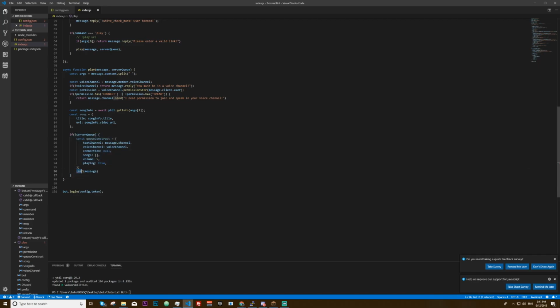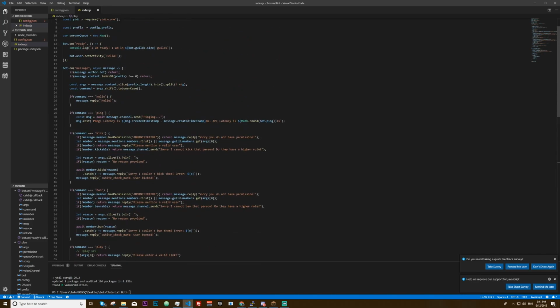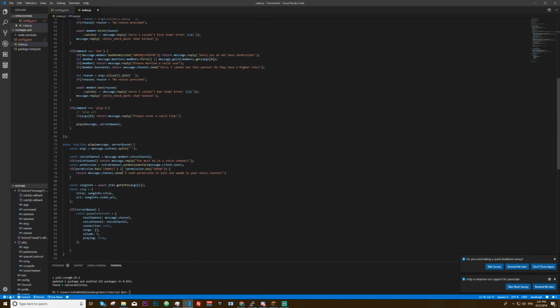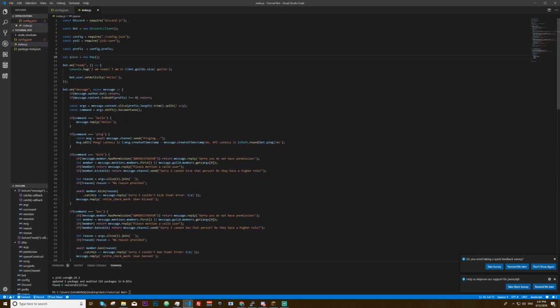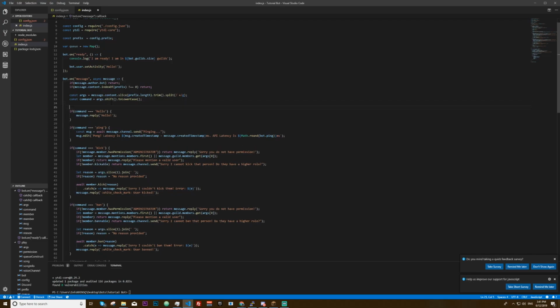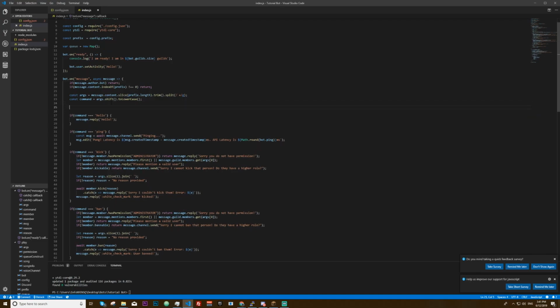Before we do all this, because I forgot to add one part, this q right here is going to be just q. So this is going to be the global queue, and the server queue is going to be inside of here. I'll have it do const server queue equal to q dot get message dot guild dot id.